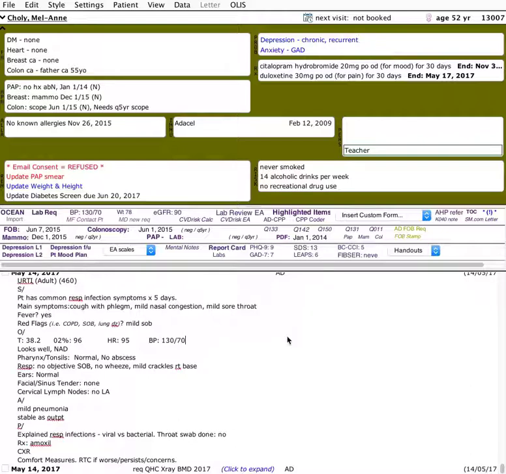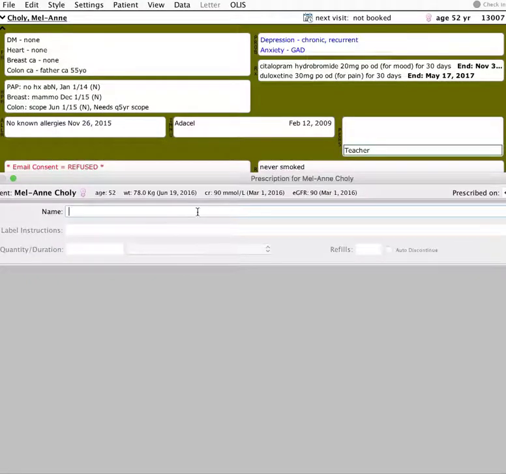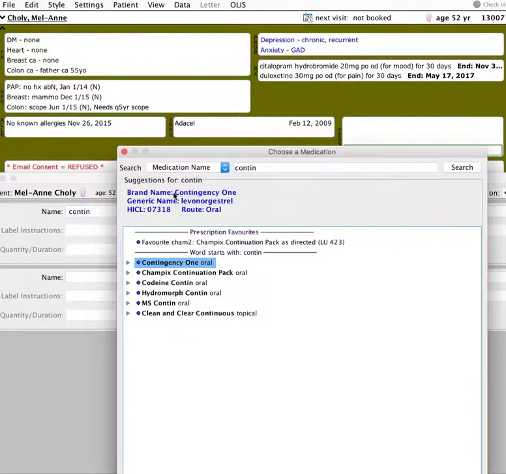So for a lot of these reasons, I'm going to show you how this might work with the tools that I built. Let's say this is a fake patient chart, and we're going to prescribe the patient some hydromorphone.